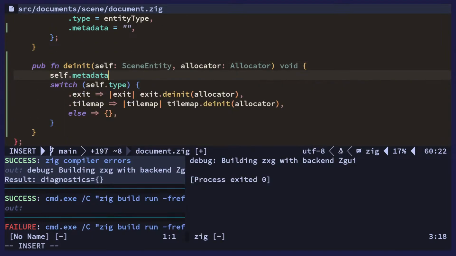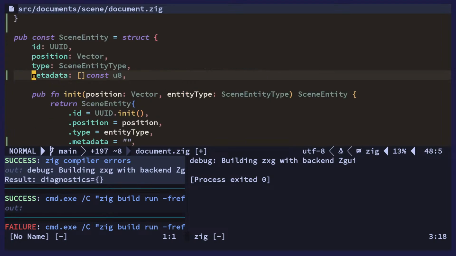So this, however, we can do free on that. Yes. And also another thing about this is the whole point of doing it like that was to make it play nice with whatever, the imgui library. But now this is a pointer. Let's make it like this. It has to be 0 sentinel.